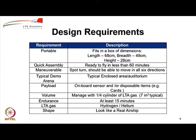Now, whether you use hydrogen or helium for the lifting gas, the commercially available cylinders come in about 7 cubic meter capacity.